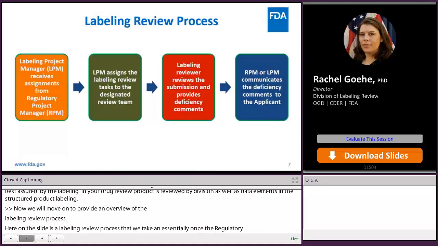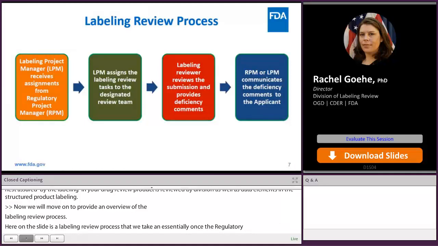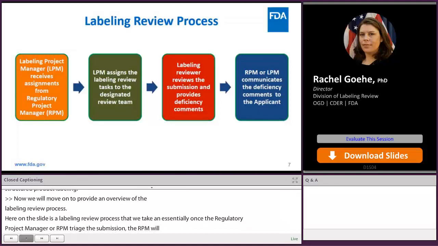One of those disciplines is labeling, and the labeling project manager, or LPM, will receive the ANDA assignments from the RPM. In the Division of Labeling Review, we have 17 and 6 LPM.